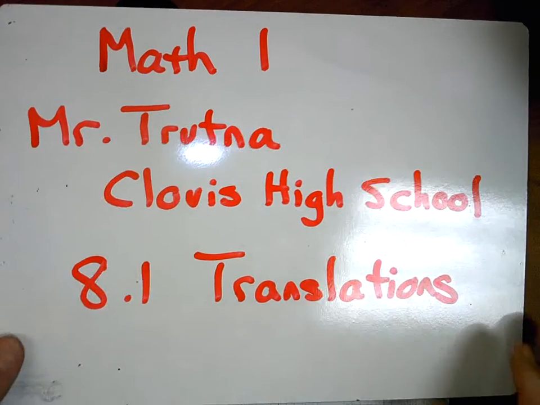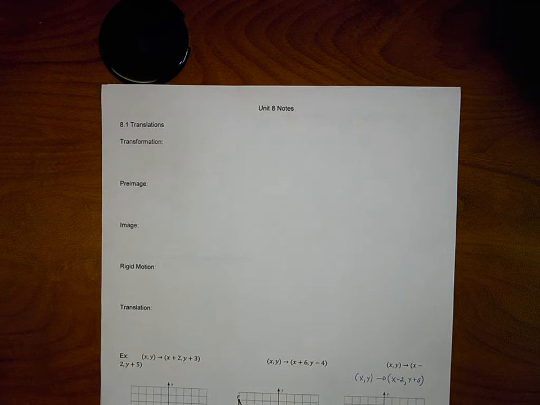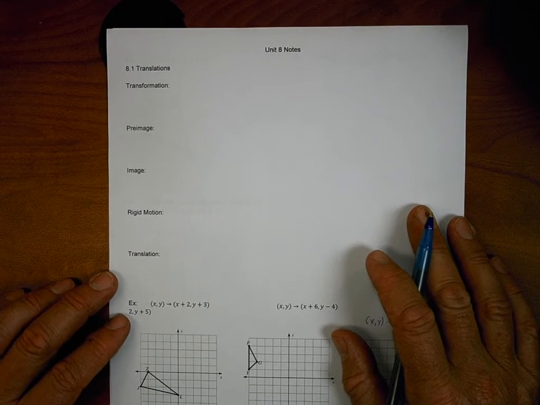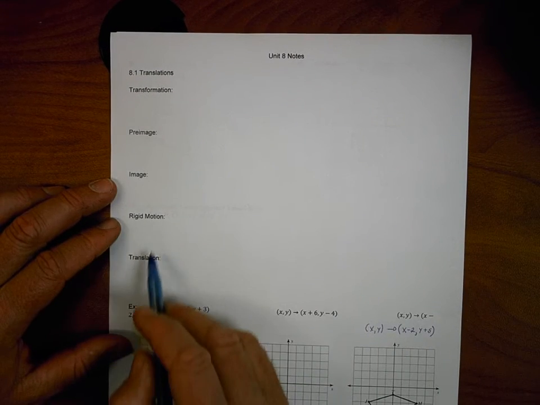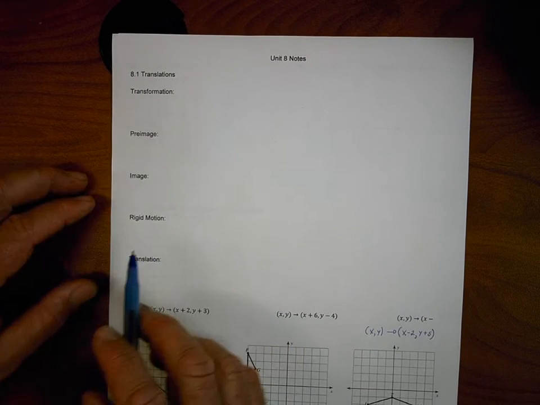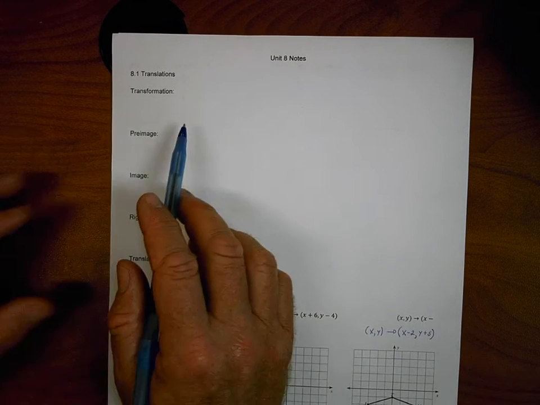As we're going over these notes today, you should be actively taking notes, filling in your notes along with me, and asking yourself questions as we go. The first thing we're going to do is define 5 terms that we're going to be talking about and seeing a lot in this chapter.